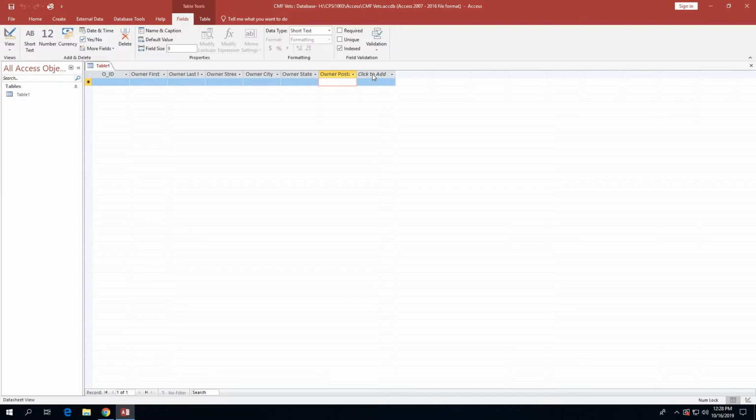And then you're going to go to the next click to add column there. Click short text, and this one is going to be called home phone. And then you're going to click the white space below home phone and then go up to the field size box and type in 25 as the field size for that one. And then you're going to click to add the next field name in. That one's also short text data type, and this one is going to be mobile phone.